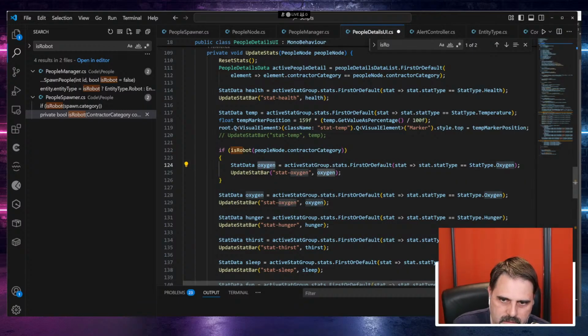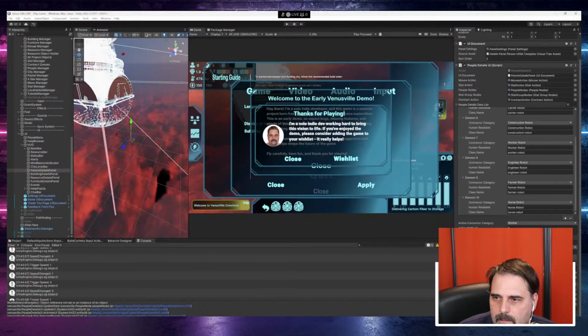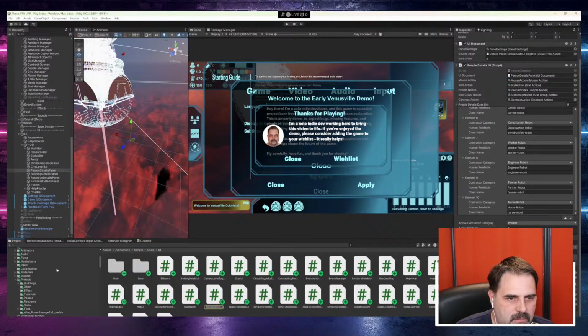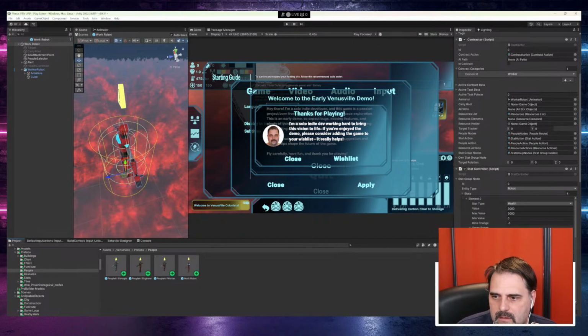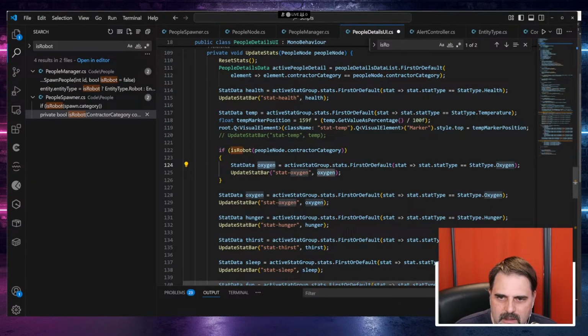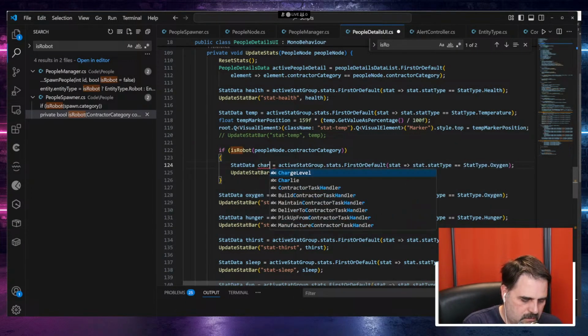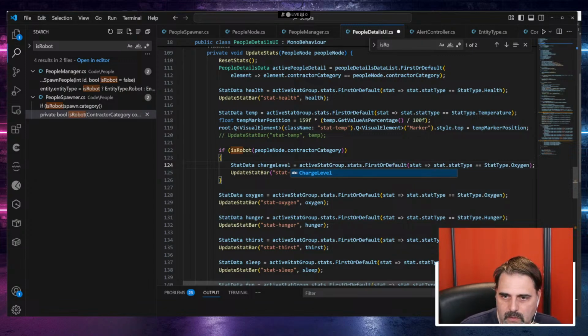Not the oxygen. It has health, it has temperature, and I have to check where the robot is. It's better than guessing, so I actually open it up and then I can see. So I have health, charge level, structural integrity. Okay, charge level, where the stat type is charge level.